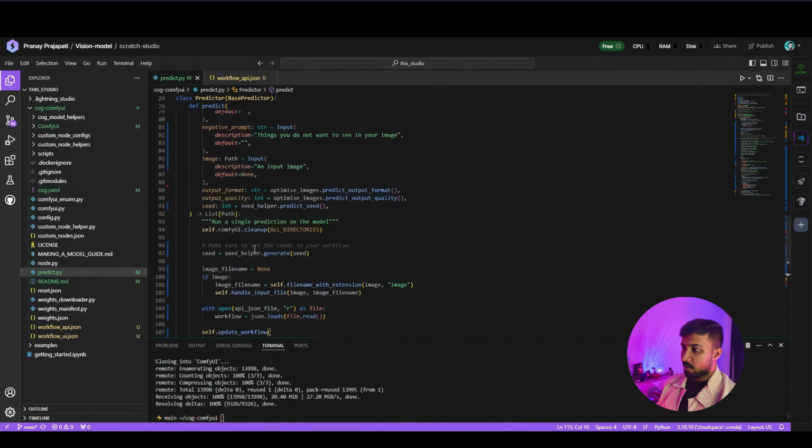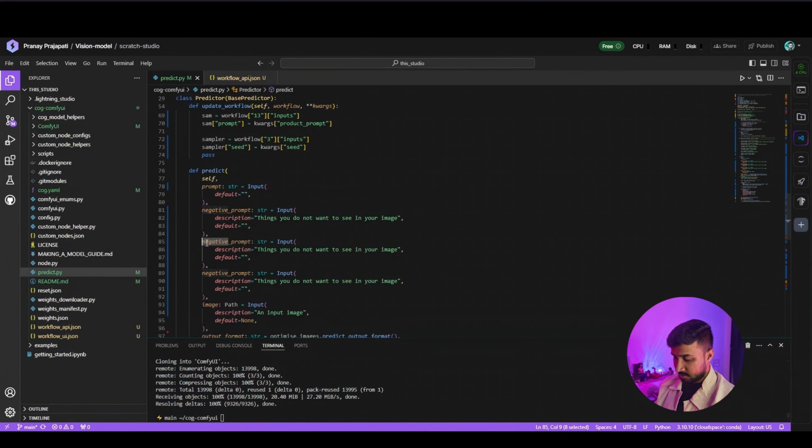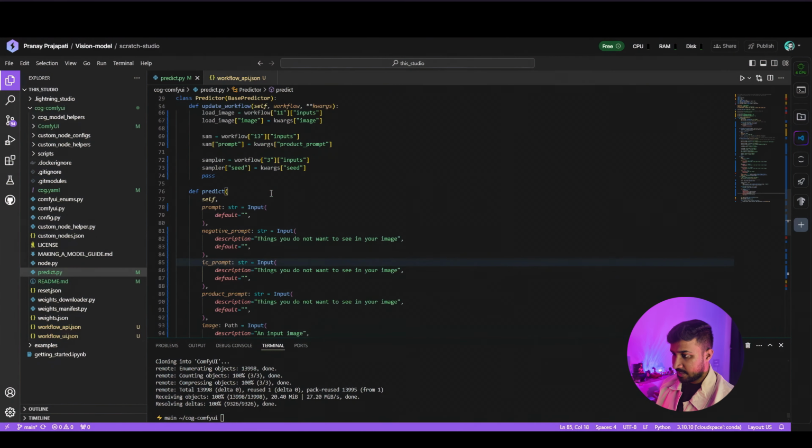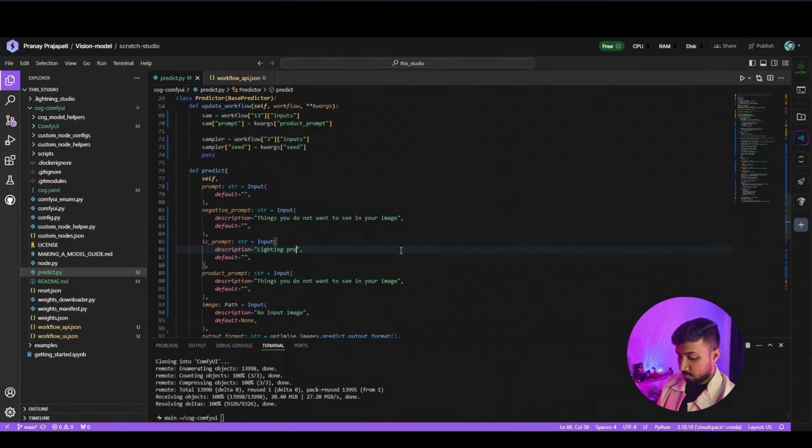Now we have to update the description and stuff over here, like where you would add the inputs. I would say this is IC and this is product. Just verifying again that we have IC and product, and that's right. Just for description, product prompt: what is the product in the image? In one word. IC image, and I hope we are done with predict.py. We end with predict.py.